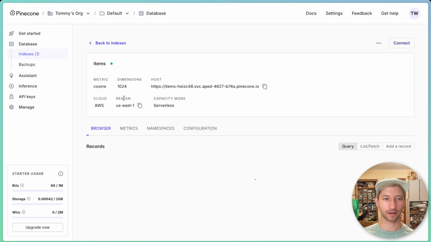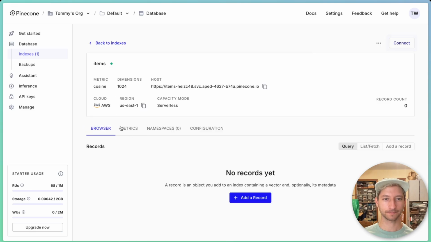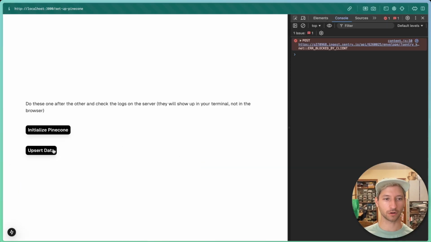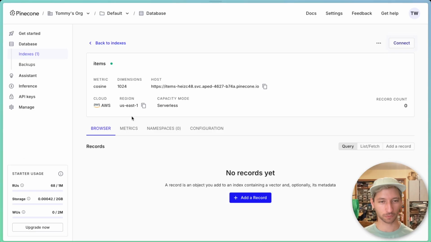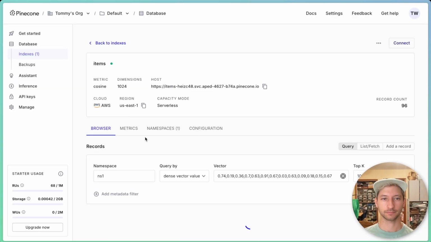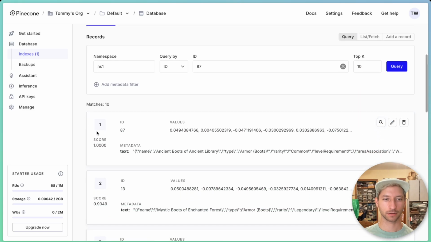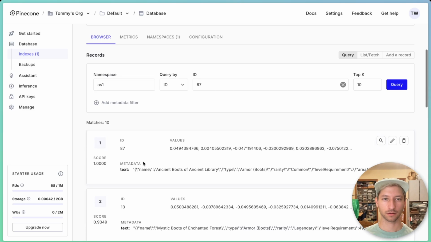And now we have this items index that just got created, and we have no records in it. So let's go ahead and upsert all of our data. Again, this is creating a vector for each item and then putting them into Pinecone. So I'll refresh again. And there you go. We've got all of our vectors.